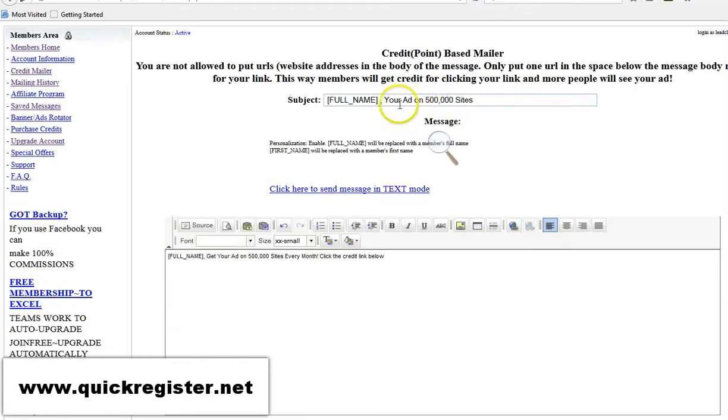All right, now here I filled out my ad details. I have my subject, and you notice I use this full name tag. This will personalize the message so that the member will see their full name when they get the email, and this usually gets a better open ratio when you personalize the email and messages. Just think about it: when you see your name, you think, hey, I actually signed up for this. Maybe I should check this out. So it's just a simple message. You've got a catchy title here, and we have the body of the ad.